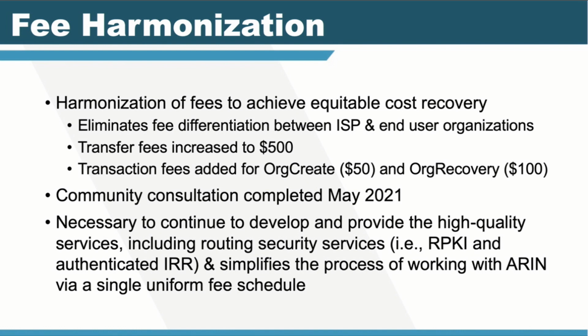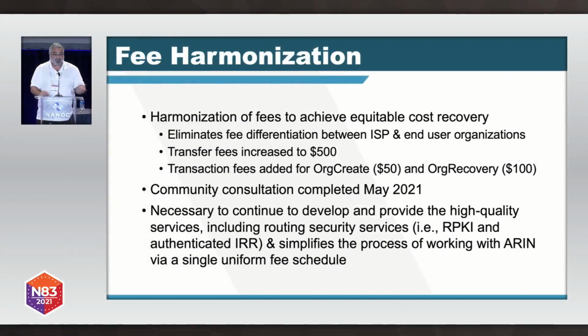It's a schedule based on total holdings, your total IPv4 or your total IPv6. Whatever the high water mark is, that's your fee category. This is the fee schedule that the ISPs have been paying for years. It starts at $250, and every time your address space goes up by 4, if it's IPv4, your fee doubles. So it's $250, $500, $1,000, $2,048, all the way up to the privileged people who get to pay $128,000 or $256,000 a year. But it starts low, so that's not you. We have 8,000 members who are ISPs, and they're all paying this fee schedule. We have about 7,000 end user organizations who are moving to this fee schedule. So everyone's going to pay the same and get the same services.